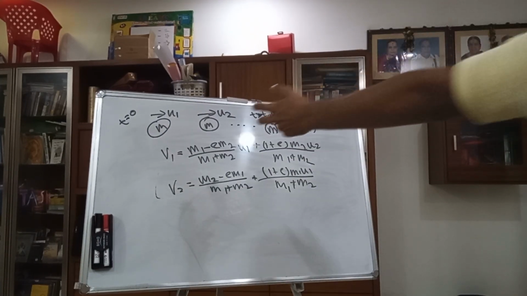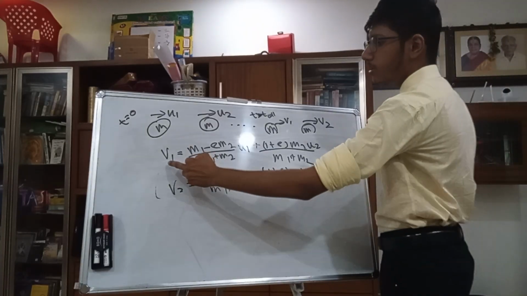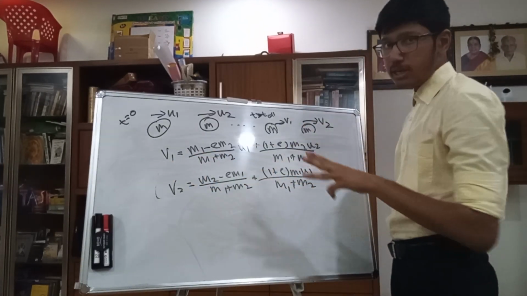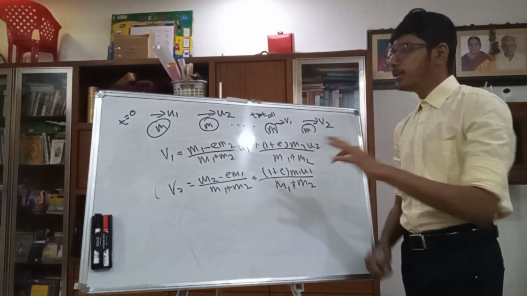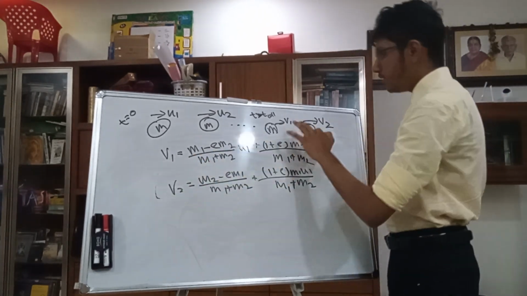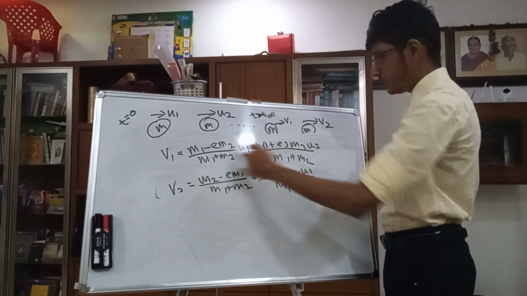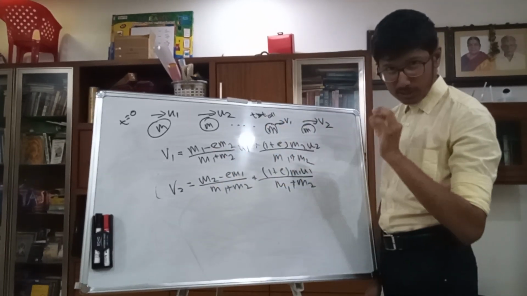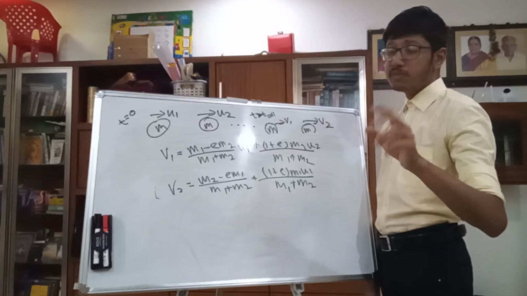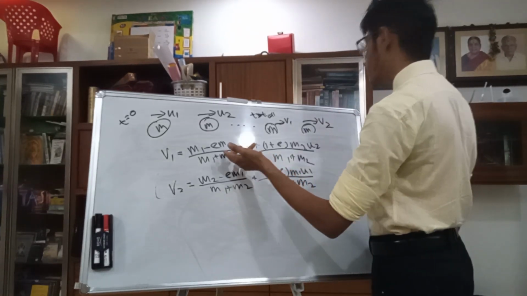These are the two formulas that you need to remember. They are derived through those three equations, so don't keep deriving them in the examination. That is going to kill your time. First, the velocity of the first body after collision is this formula. If it's elastic collision, keep E equal to 1. If it's inelastic collision, they will give the value. If it's perfectly inelastic collision, then E is equal to 0.